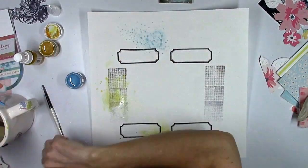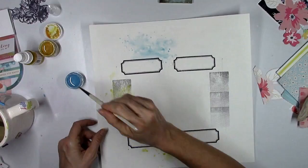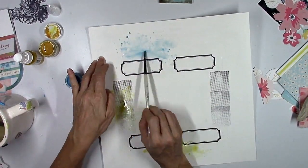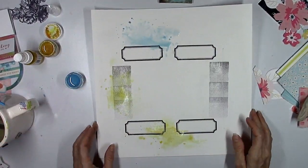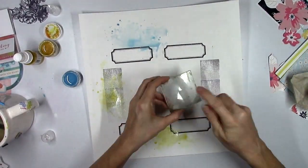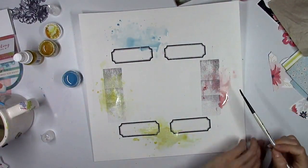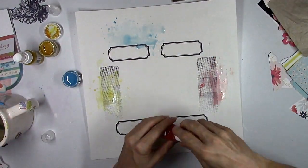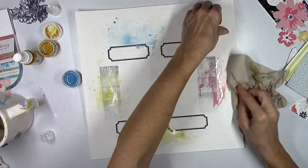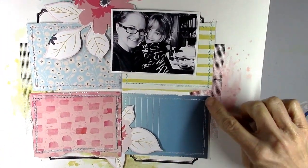I'm going to add blue up to the top — this color is from this month's color kit. It's a Creamy's shimmer called Ride the Tide, and it's a beautiful light blue color. Over on the right, I'm going to add Pop Art Pink, also from this month. It's a coral-pink color with gold powders mixed in, so when it dries it has a really pretty gold shimmer to it.